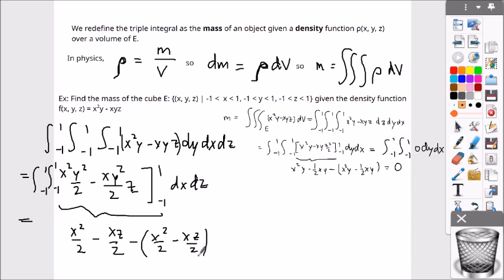So yes, I have more confidence in saying that this cube has mass 0 now. So this cube is weightless. It does not have any mass. There you go. QED. I made this question, did not think that it was not going to have any mass, but here we are.